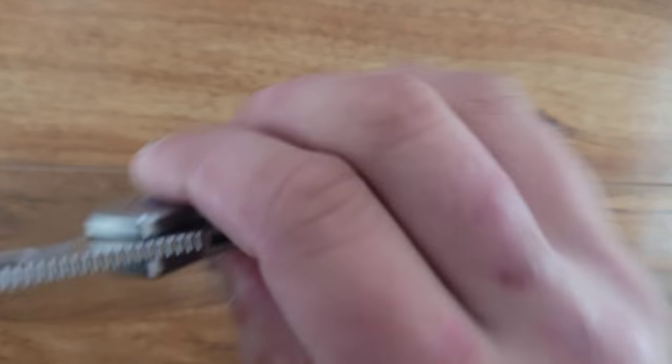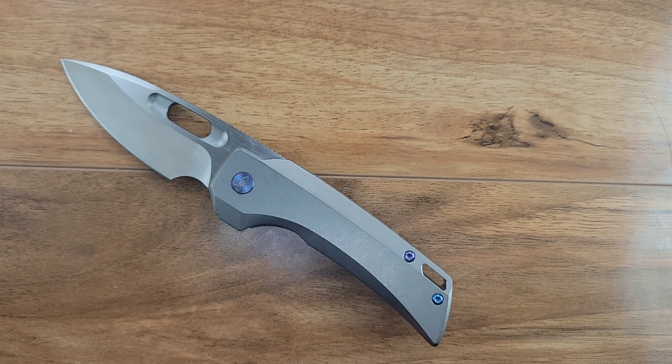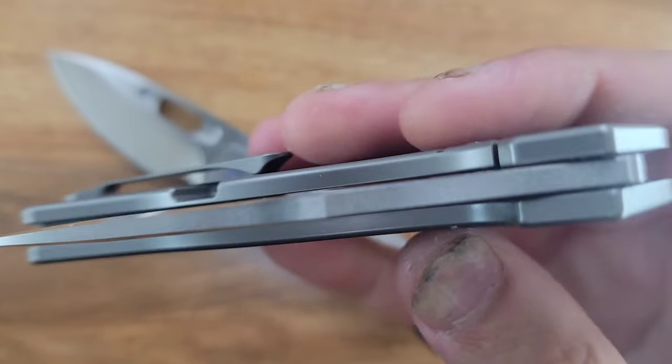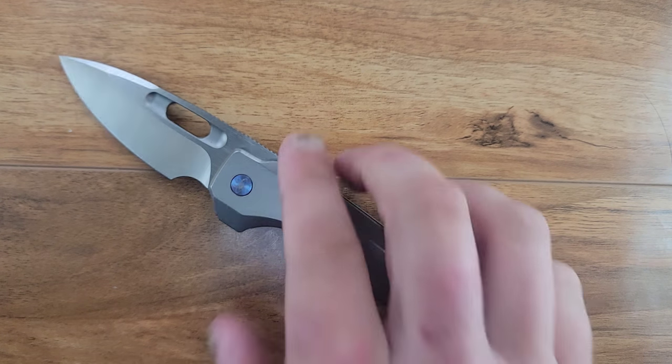As far as action, this thing feels just like a QSP, and that makes sense because it was OEM'd by QSP. I think QSP is one of the most underrated knives for action. Every single knife I've owned that I've fallen in love with that has been a QSP has had phenomenal action — the QSP Copperhead, the QSP Harpy, the QSP Pelican, the QSP Puffin, the QSP Penguin in Titanium, the QSP Gannett, the QSP Legatus. And then you have the EMP Nimble, and it feels the exact same.